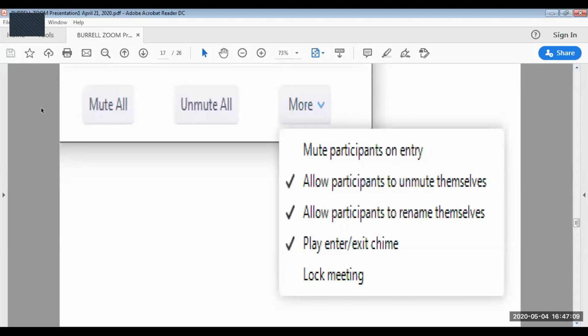This is one of the earlier Zoom versions. Since they improved security, these were put in. So you have invite, mute all, unmute all, and more. You press invite, and a window pops up with the ID at the top and the password at the bottom.